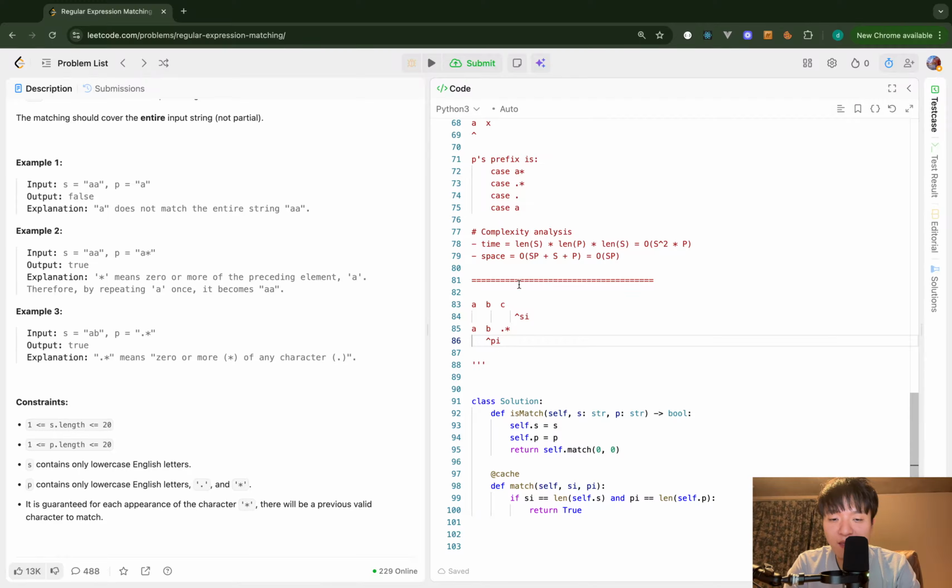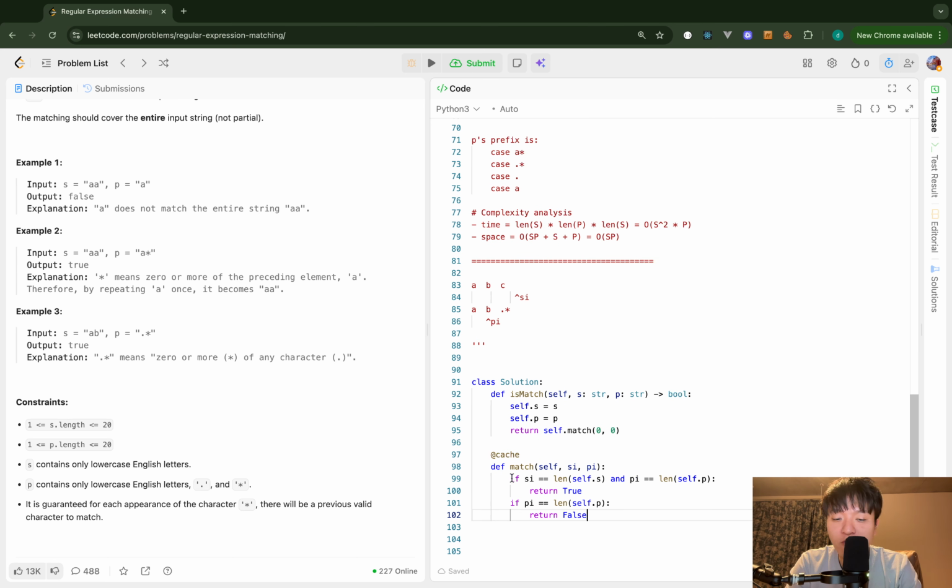But at least I can say if Si is not ended, but Pi is ended, that's a base case to be returned false. So I write it first. Yep, that's the case, because I've already covered the case when Pi and Si end at the same time.